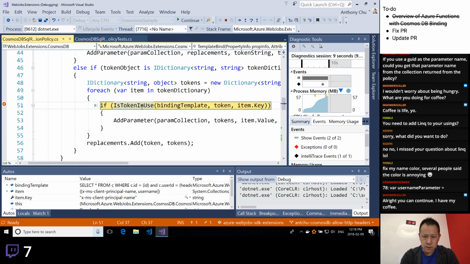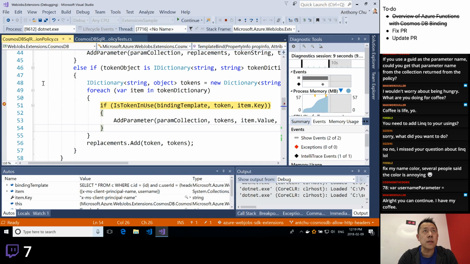So we're actually going to step into. We're actually looking for, is there a thing called tokens? Is there an XMS principal name in tokens? It should return yes, right? So my question is why it's not returning yes. Or my guess is that it's not returning yes. Let's step into it. Whoa.